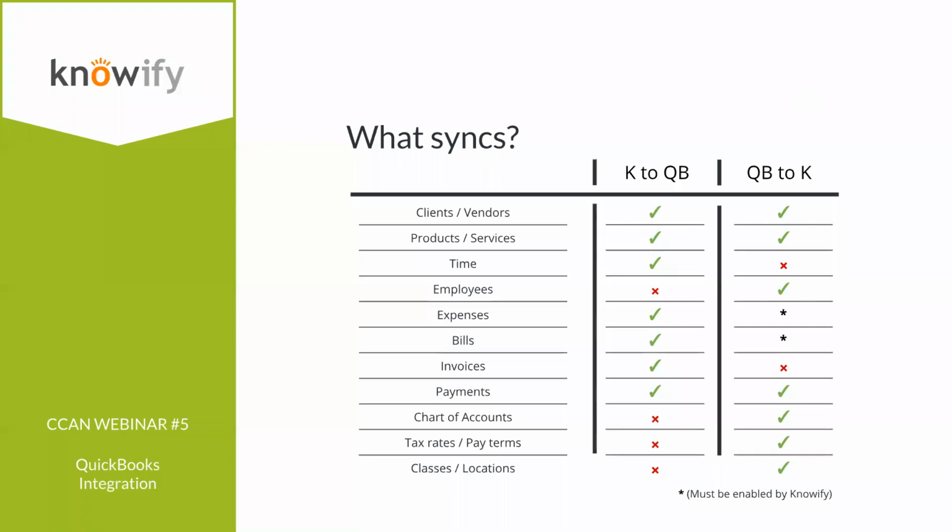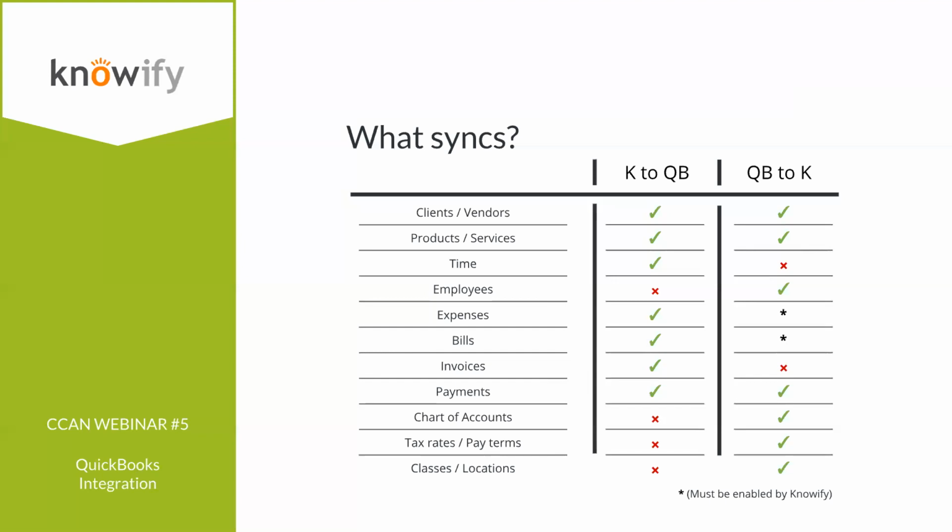So these are the types of transactions that you don't really have an option of whether or not you want it to sync, because you really want it to sync to make sure that both systems can talk to each other seamlessly. So if you change the name of a client in Knowify, we don't want it to be optional to change in QuickBooks. You want to make sure that QuickBooks has the same name so you can run reports and get all of your invoicing correct in QuickBooks. And the same goes with vendors, and then the same will go with products and services, since obviously they rely very heavily on that for running a lot of their reports.